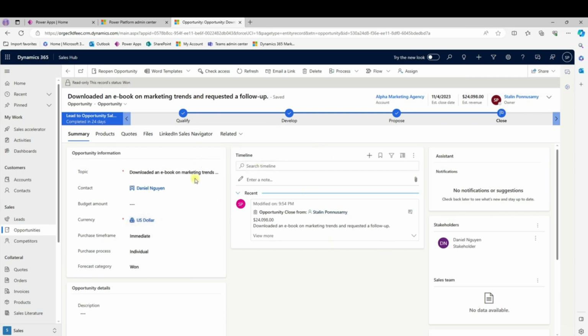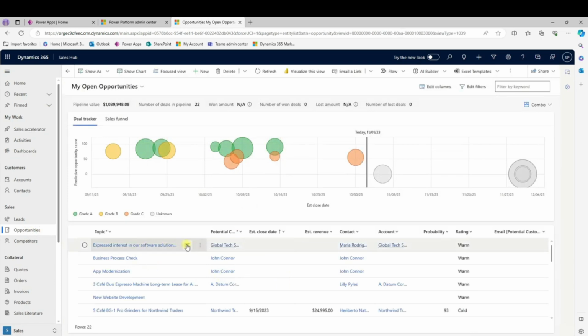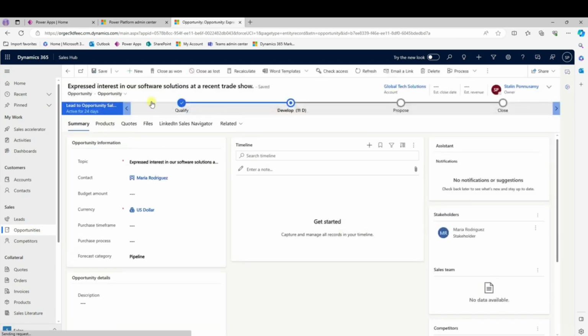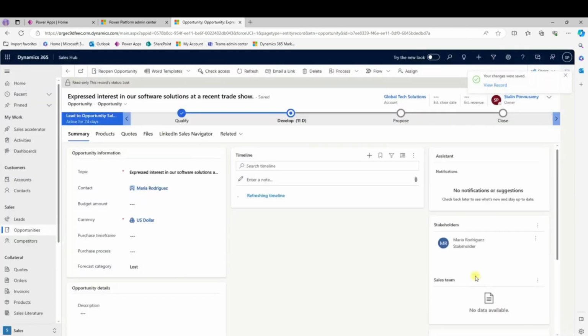For a lost opportunity, it's the same thing. I'm going to open another opportunity. After calls and discussion, I'm going to say this closes as lost. And then we can give the reasons we are closing this one as lost. And if the revenue is already there, it should populate. So all this information we can just populate, and then just close here. If we know they are completed, they should be added here.